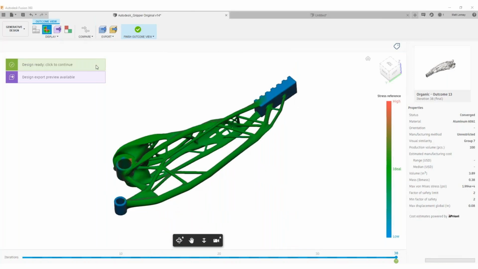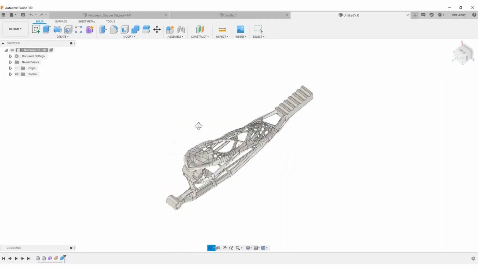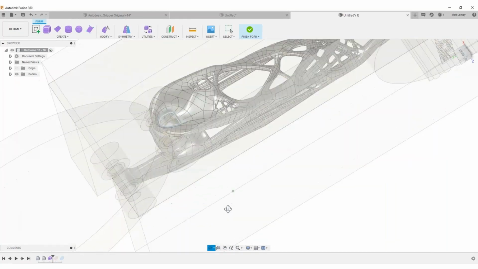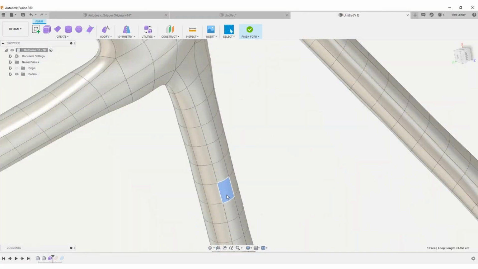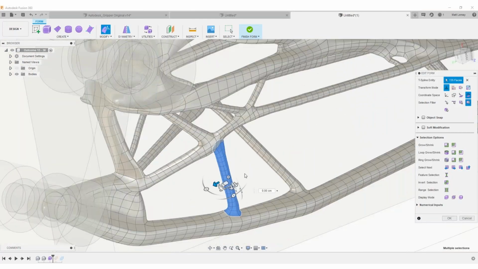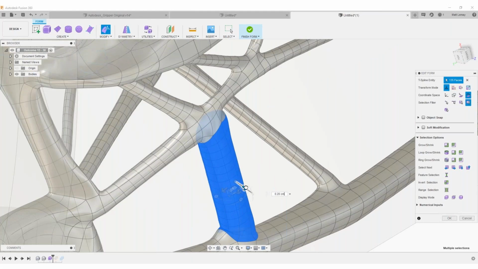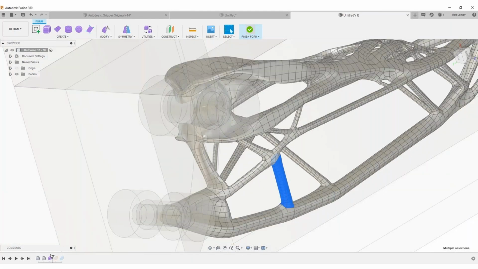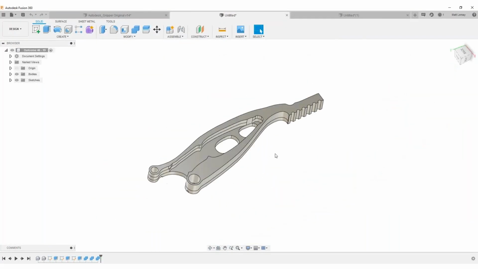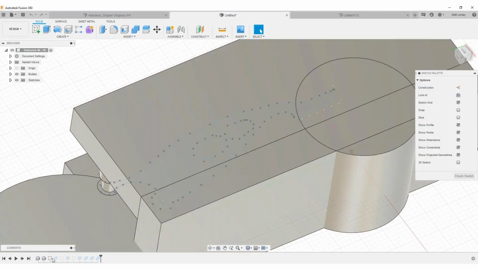As I'm going to show in a moment, I'm going to modify. As I said, the outcome is a solid model. In this case, it is unrestricted for additive production, so organic shape, and I can modify it if I need to, preparing it for production with the T-spline technology that is very similar to the Inventor freeform.